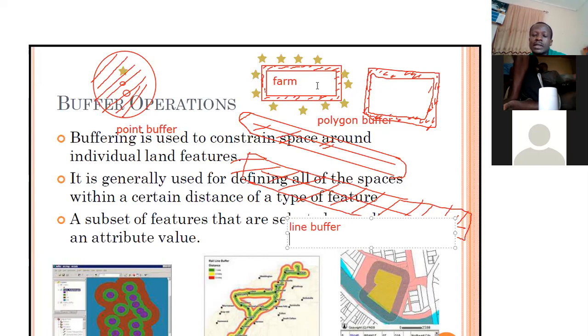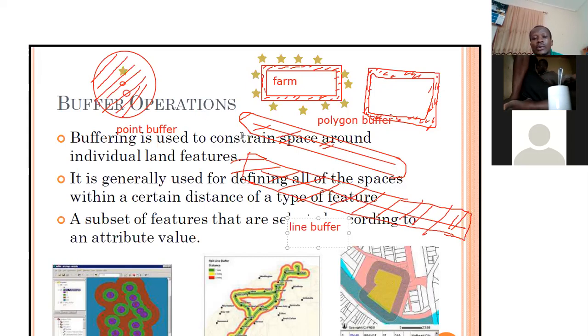Then for the linear buffer, if you have a road and you want to quickly know which buildings need to be pulled down, you can set a buffer on each side of the road's center line, and then you pull down buildings. I hope that's how people do it, because sometimes you pull down a building and realize that the road didn't pass there. So that is an application. You can think outside the box. Given any scenario, you can almost tell if you can apply some kind of buffer to it to solve a problem. Is that okay?